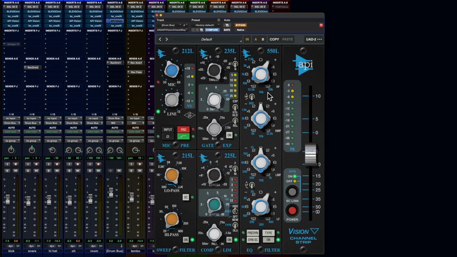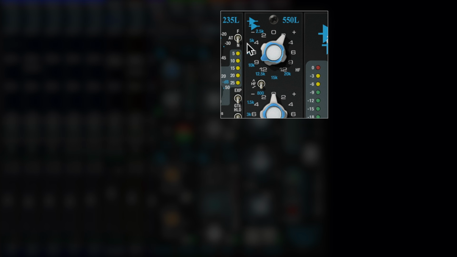If we open up the API and we look at the EQ module here, you can see that it's all got fixed in the blue around the outside edge here. All the frequency points are fixed: 2.5K, 5K, 12.5K. The manufacturers have spent a lot of time and research, and those frequency bands are there for a reason. They have been chosen as being the most useful for the range of instruments that are commonly used in music today, no matter what genre.